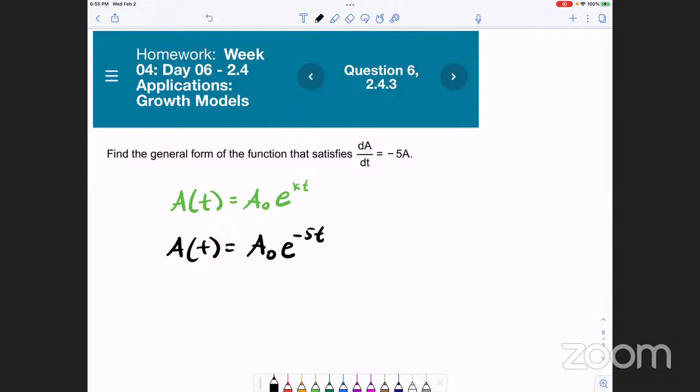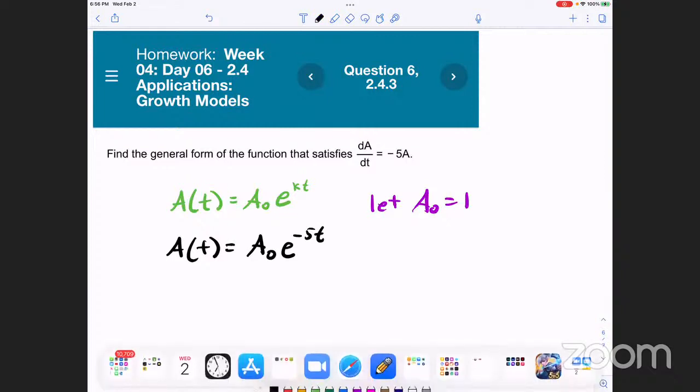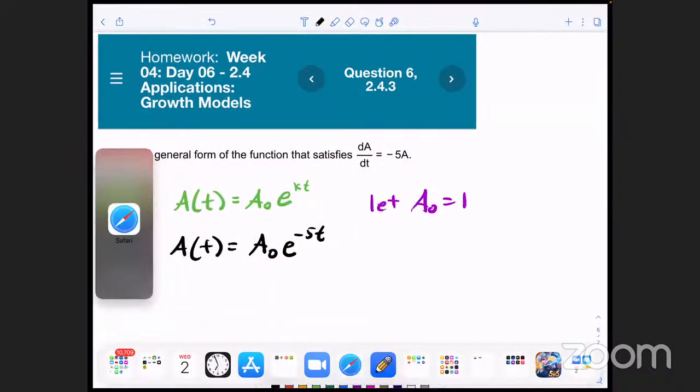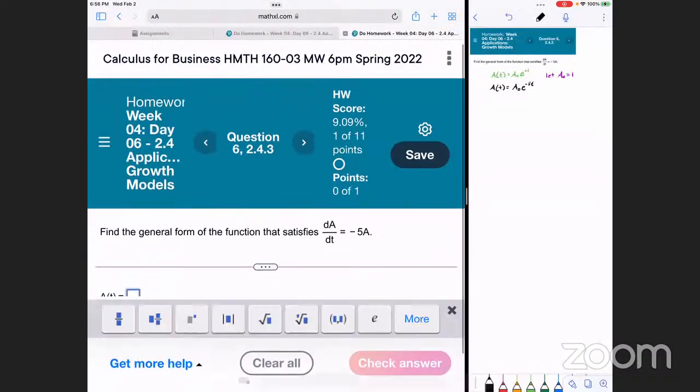So when we take the derivative of this, again, the a naught is just some number, it's a constant, we're probably gonna let it be 1. And then the derivative of e is itself times the derivative of the exponent, so times the -5, right? And so I think for this one, I'm just gonna call it audible. I'm gonna say let a naught equal 1 in this case, right? We're just letting the initial conditions be 1. Okay, let's try that where we let a naught be 1, and let's go with that. Let's hop here. Like this. And let's see what happens.